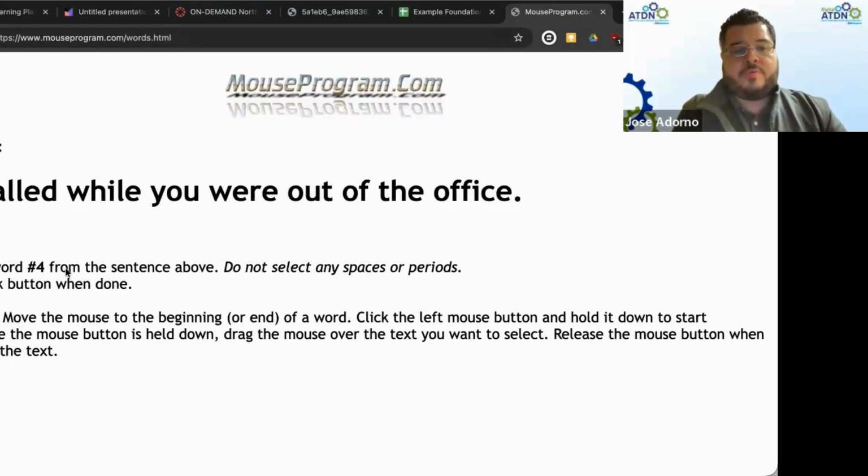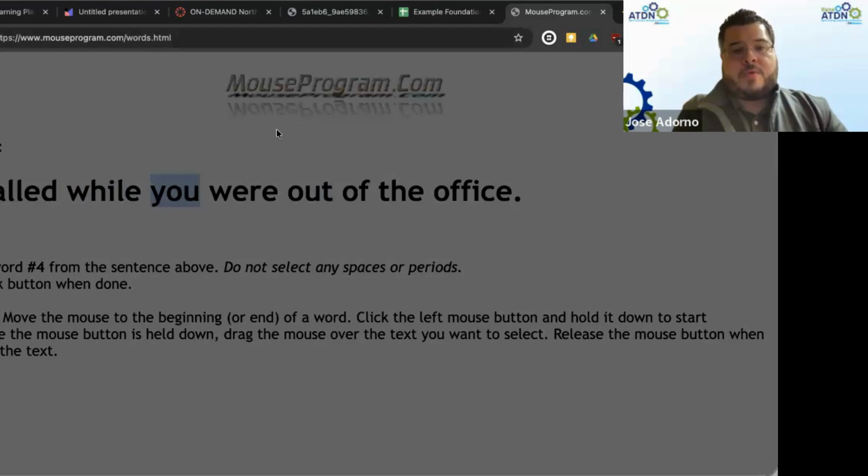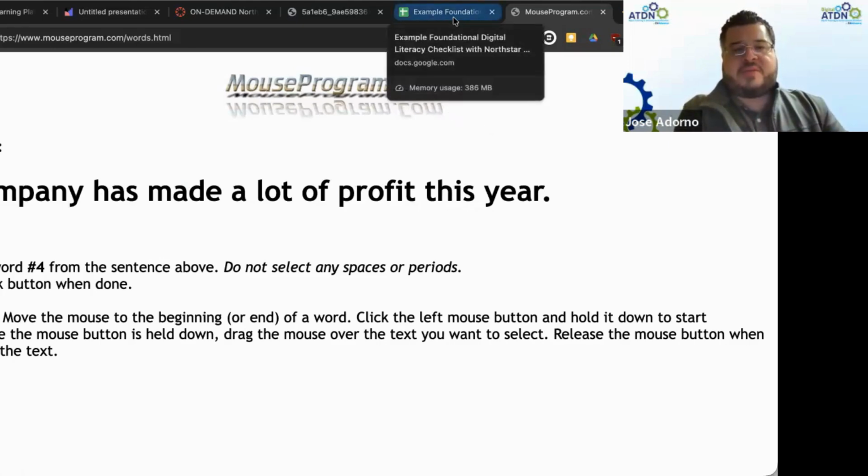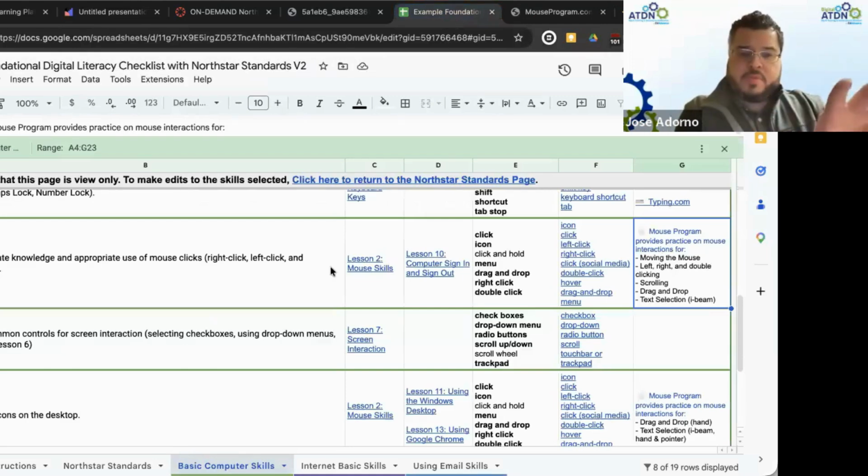Please select word 4. 1, 2, 3. I'm going to do 3. And I click check. Nothing happens. I need to select the actual correct word in order to get it. And this helps you highlight if you need to practice with the touchpad, or if we need to practice with the mouse. Then these are some practice activities that are aligned to the skills from that activity, the skill that you're trying to practice.